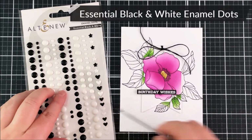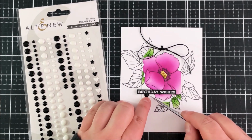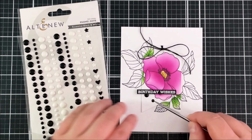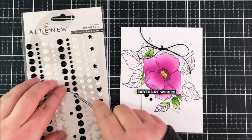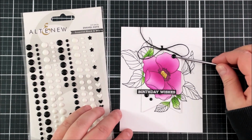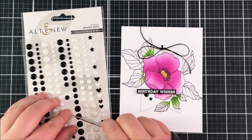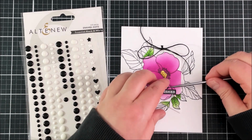And then to finish off, I'm going to take some of the black enamel dots from the Essential Black and White Enamel Dot Set. And I can just add a few around that sentiment strip. I wasn't sure here where I was going to add the third one. I always like to add embellishments in odd numbers, and I think it still would have looked quite pretty there, but I decided to take one of the small ones instead and place it on top of the sentiment strip.